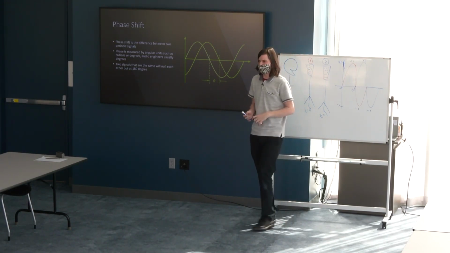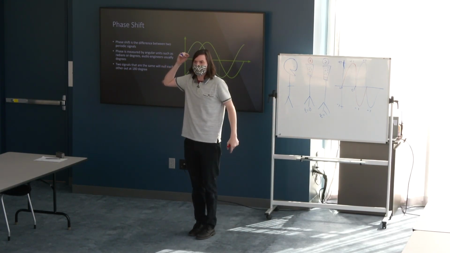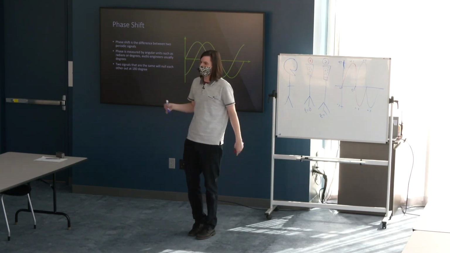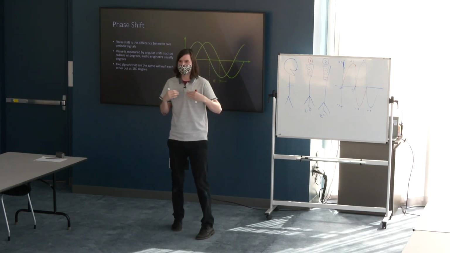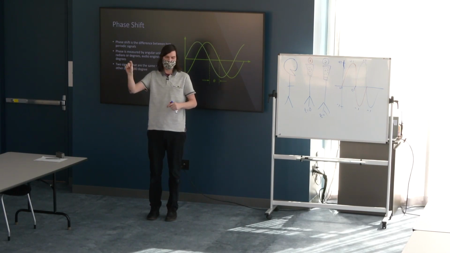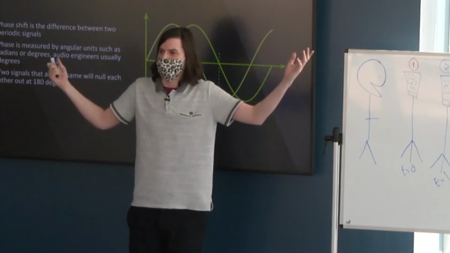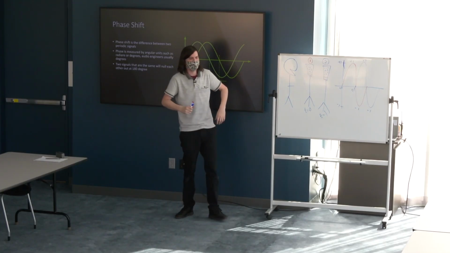0. So that means this actually cancels each other out and nulls out, completely to 0. You can actually cancel out noise. That's how noise canceling headphones work. They have a microphone on the outside of the headphone and they flip the phase and then it cancels out the noise going into your ears. If you put a song into your recording program, duplicate it to another track, flip the phase or the polarity of that second track and hit play, you'll actually hear nothing because those two things are combining and adding to 0. You can actually cancel stuff out.